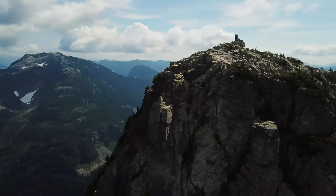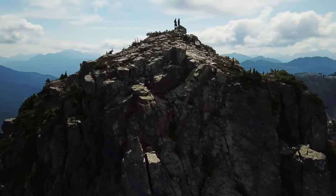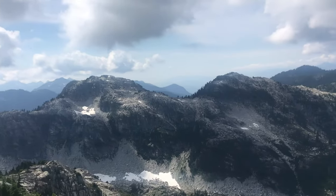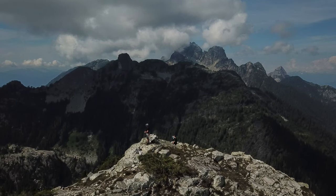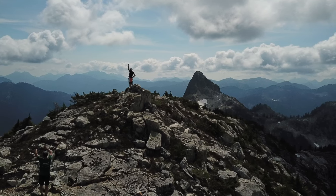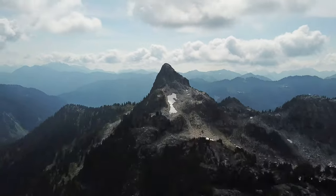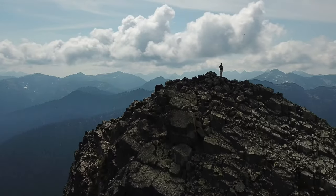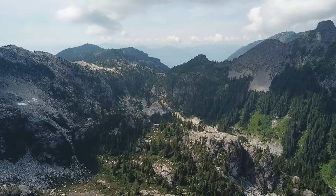Here we are at Red Mountain — spectacular views. Sky Pilot, Mount Shear, Mount Halbrick. What we're looking at there is Black Tusk. It's peaks, peaks and peaks. We actually left Jeff on Ben Lomond — let's go see what he's up to. I can see Mountain Lake from up here, right through the valley there.